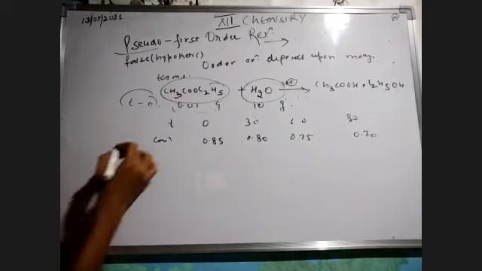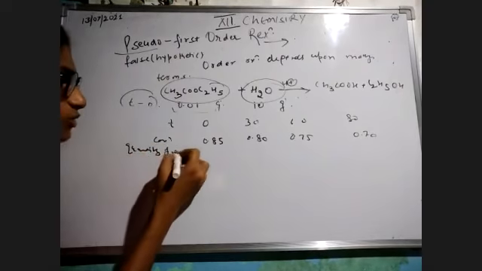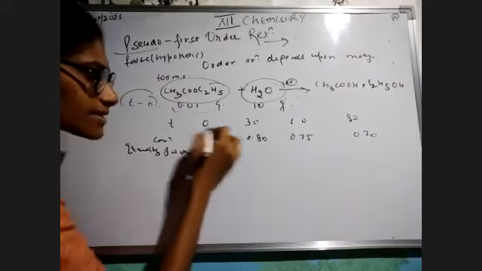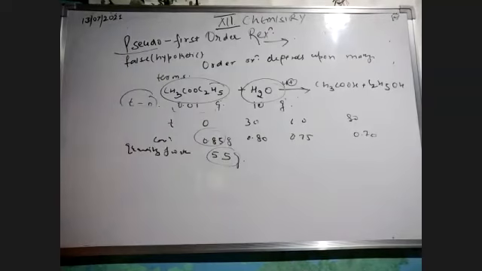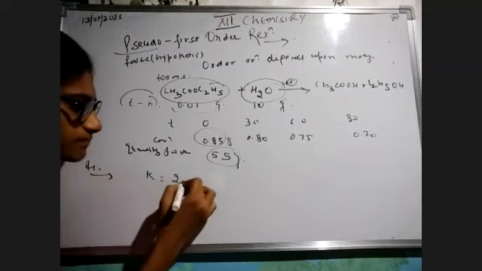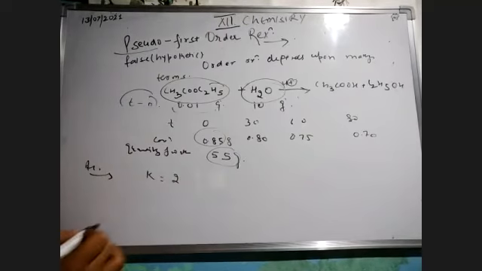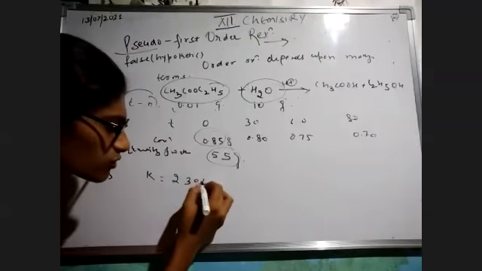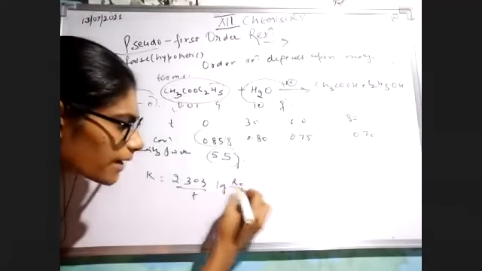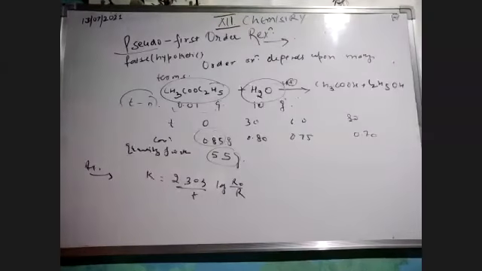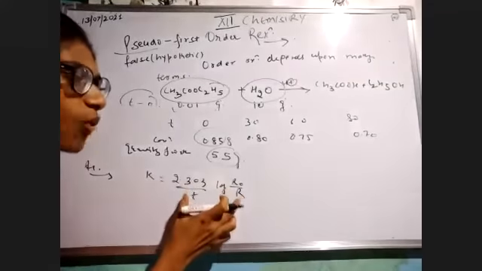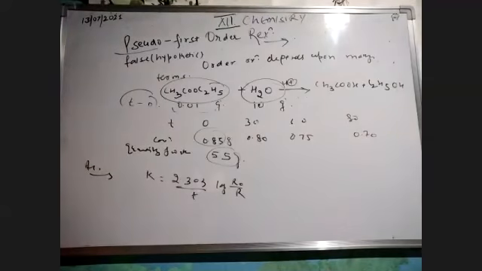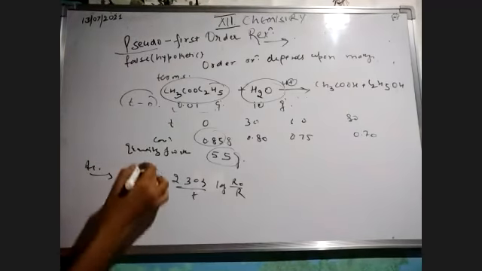Why? Because the concentration of water is taken to be 55. This is 0.85 gram, this is 55 grams. That means super excess as compared to this. So we have to explain that this reaction is a pseudo first order reaction. For solving this, we will use K equals 2.303 upon t log R naught by R. What I mean, bachche, is that my pseudo first order reaction also follows the equation of first order reaction. Pseudo first order reaction follows the same method as the first order equation.